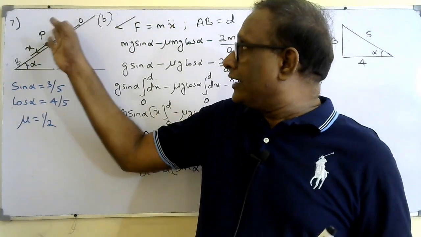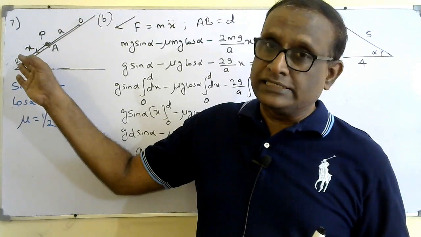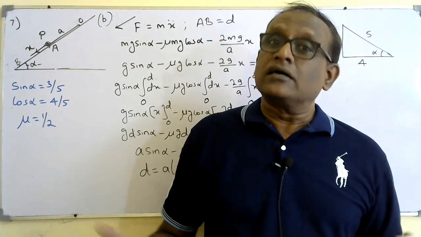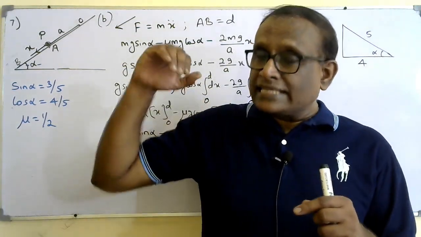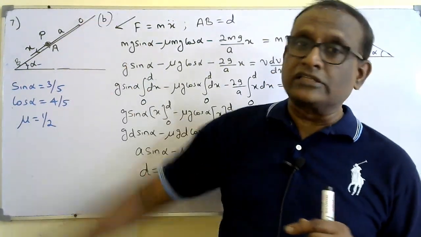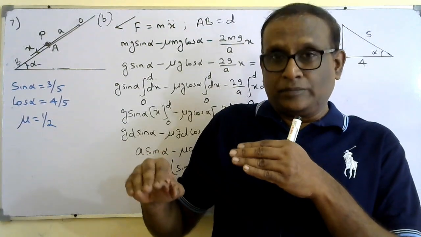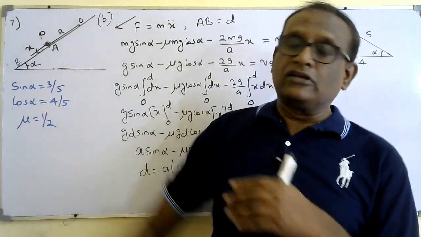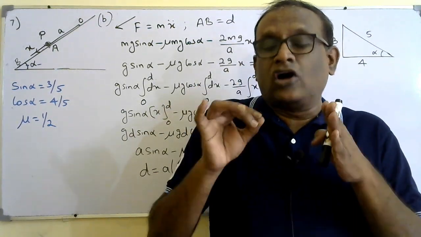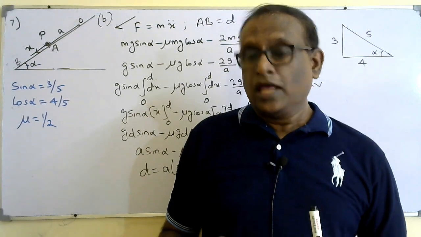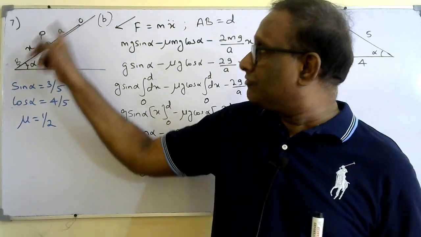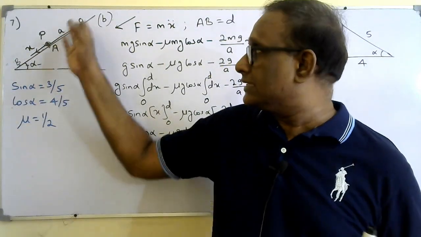I already explained it. When it moves down, the downward component of the weight, mg sin alpha, remains constant. Friction remains constant, but the extension increases, so the tension will increase. So it will accelerate down, but as the tension increases, the downward resultant force along the plane decreases, though acceleration is still there. When the resultant force becomes equal to 0, the particle has its maximum speed at that moment along the plane down. Beyond it, the resultant force will be along the plane up, so the particle will decelerate and come to rest at B. We already found the distance AB.